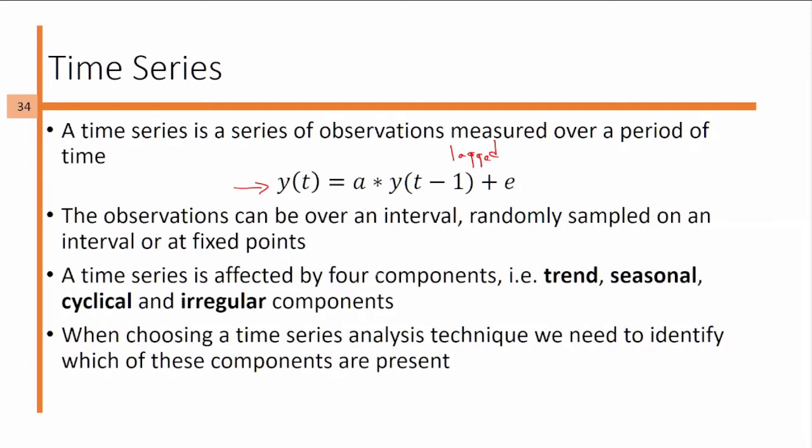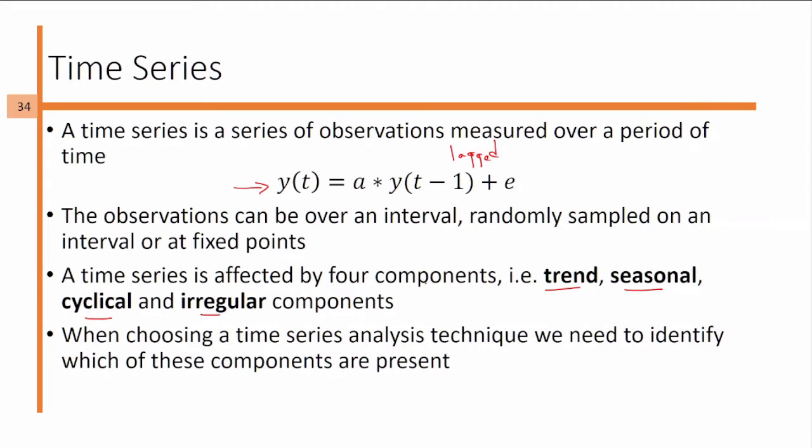Now, when we look at time series, there are 4 things that we should know. You may not know in detail how it works, but these are the 4 things that you should at least know. But you needn't worry. We'll go into detail. We have experts in time series who will be giving all the details. But as a user, you should know these 4 things: trend, seasonal, cyclic, and irregular.